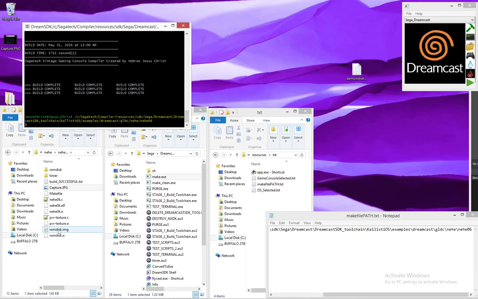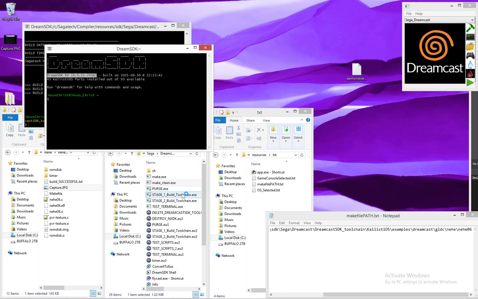It doesn't look like it has a Sagatech.iso generated, but there is an elf file there.